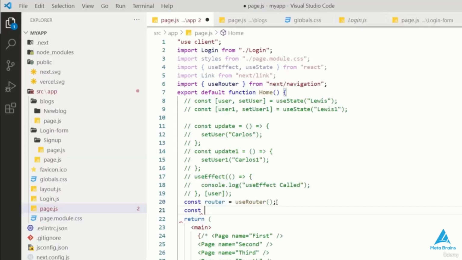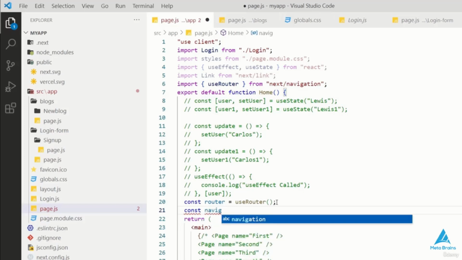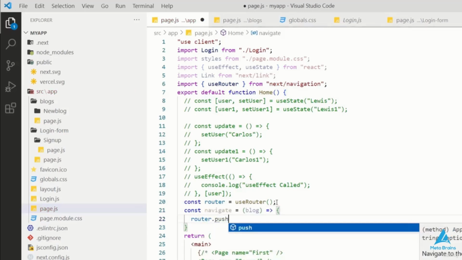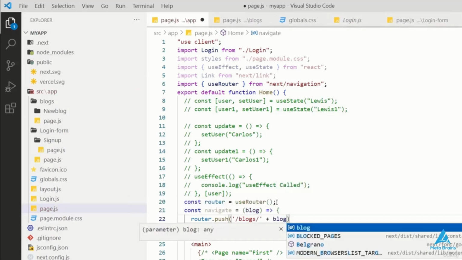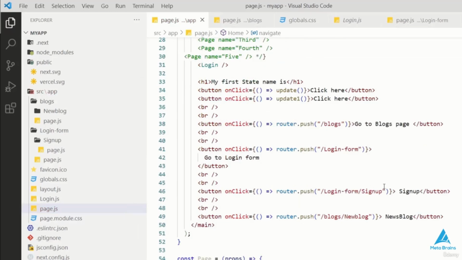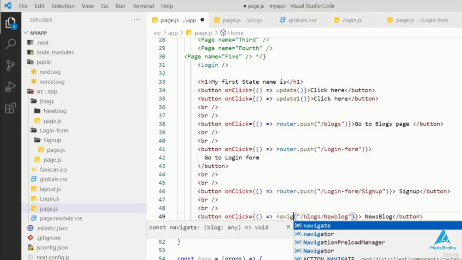But here we have another option, another function that instead of creating multiple routes, allows us to create a function by using a dynamic type through which we can do proper routing. Okay, we can use navigator. If we use a router, we can use this function. I'll create a function and add a parameter to it. I'll create a parameter in the name of blog. I'll add a router to it, and I want to perform the routing here. Okay, so we only have like one way to do it.